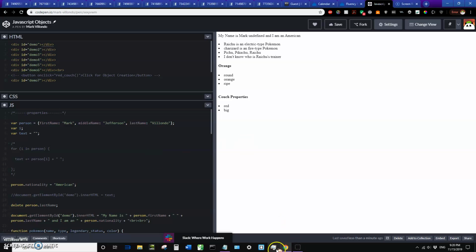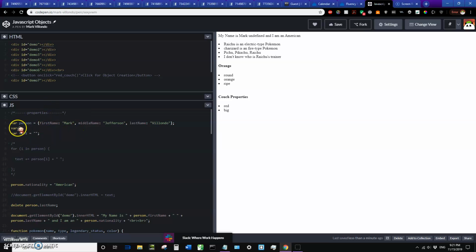So, first, we are going to start off with whatever I have here. You can look at the HTML, I'm just in CodePen. I was using a button at some point, but ignore that because it took some time to put it all together. I ended up not using it anyway. But yeah, I have divs just to show different examples. Demo 2, 3, 4, 5, 6, 7. So for now, I'm going to start off with going down here, properties.